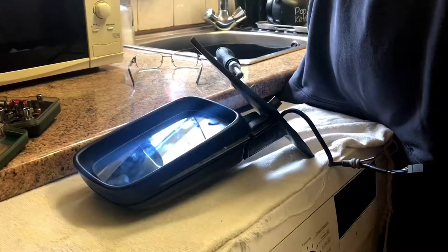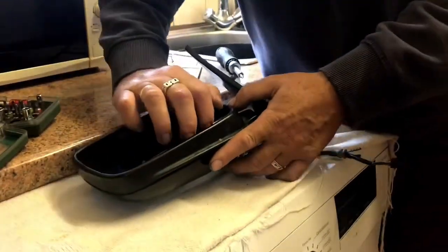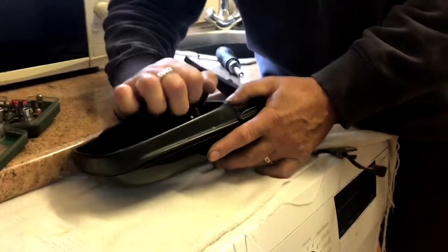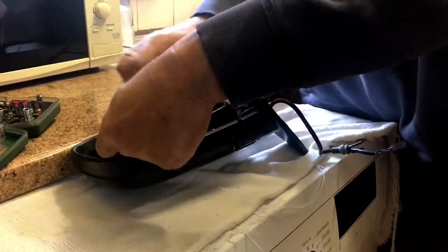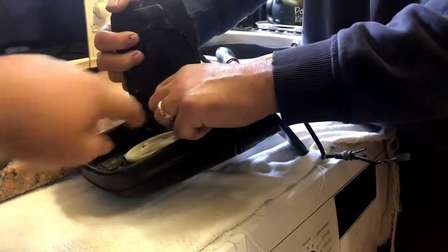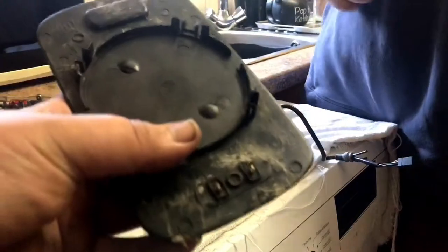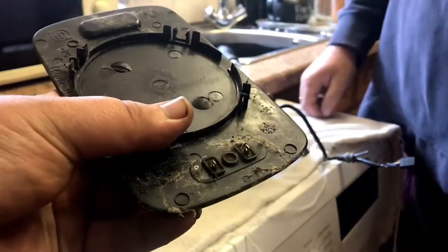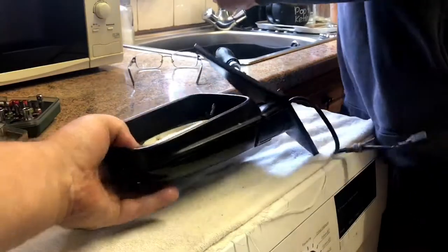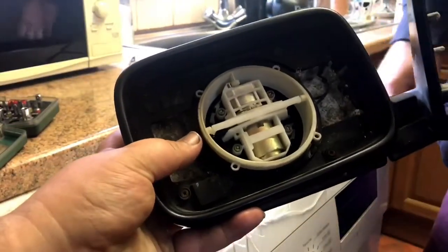So first we're going to set about removing the mirror glass. Like so. There's some connections at the back which just pull out. Let's have a look at them. As you can see, those are the connections, you just pull them out. And that's the inside of the mirror, and that's a bit that moves around and all that good stuff.